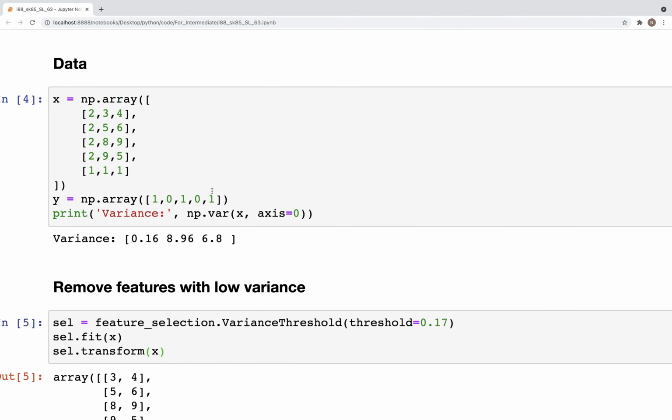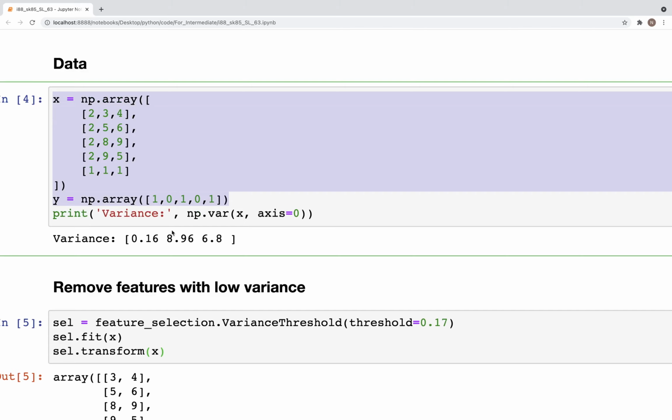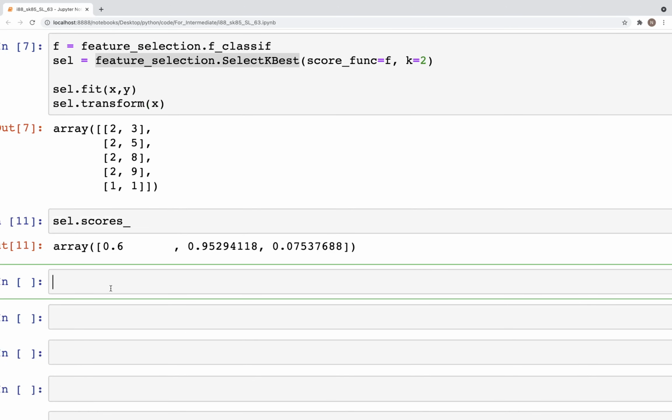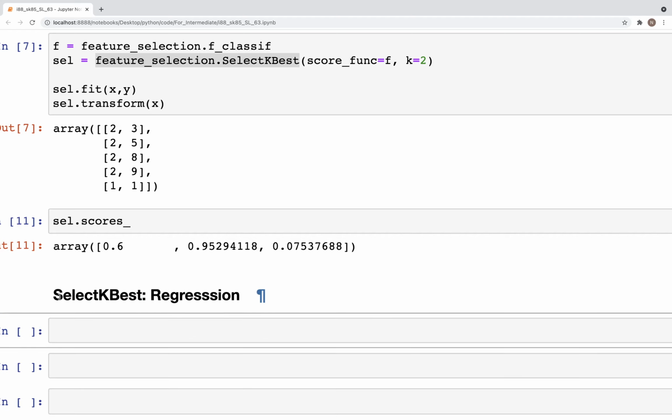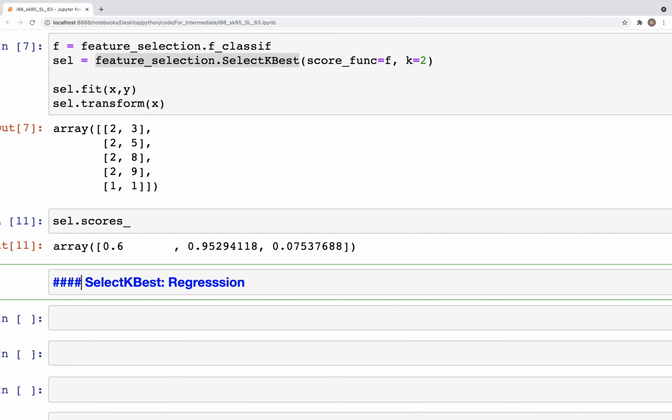Before we move further, let's change this a little bit. Now we'll try to look at regression. So SelectKBest, and this is for regression. We could just convert the y values to float and see how that works out.